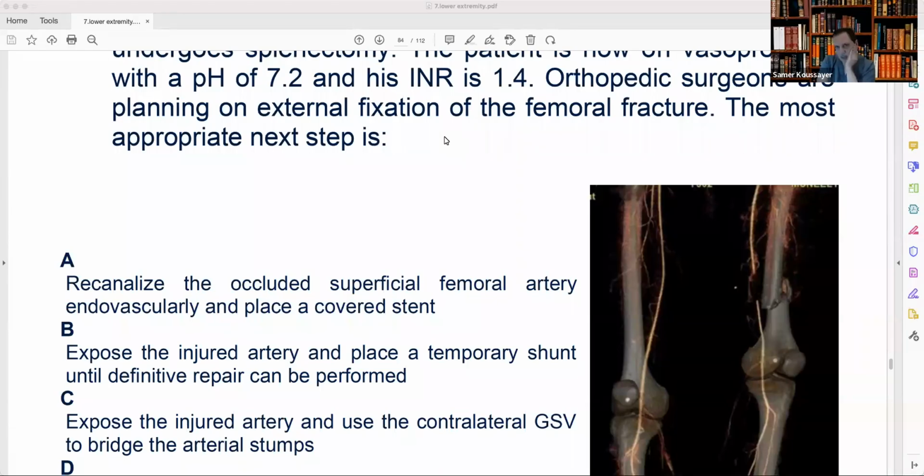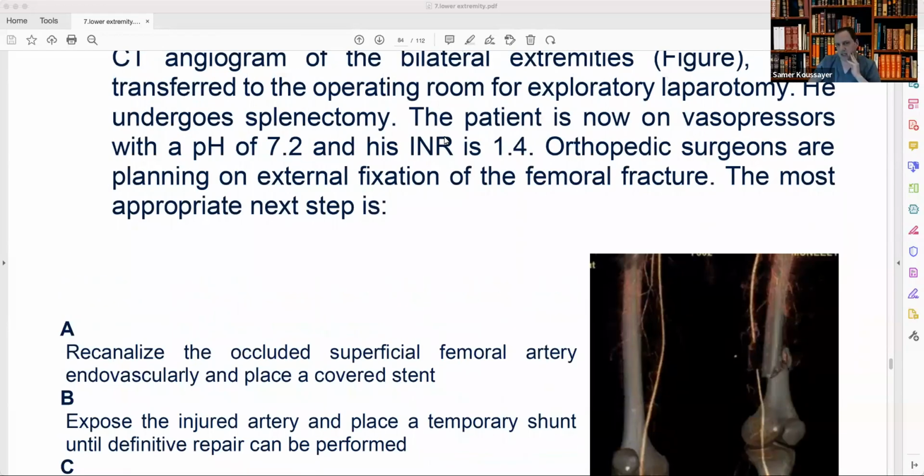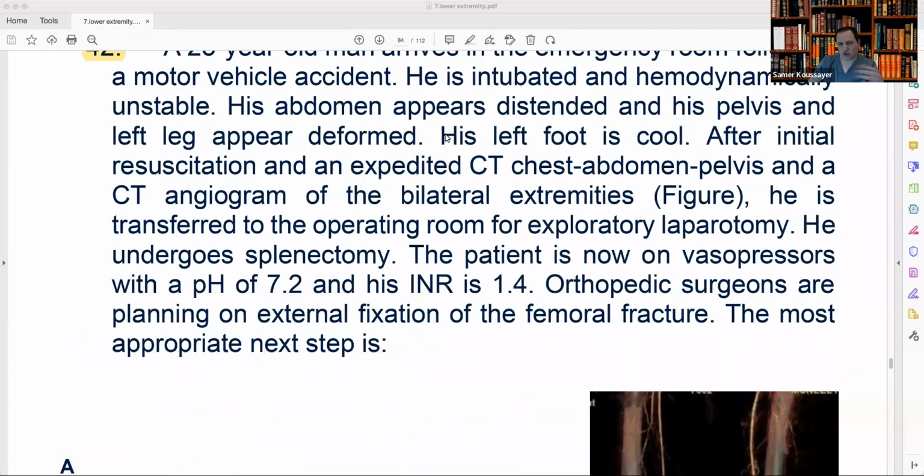But as you said here, the problem is that he already has delayed ischemia because he underwent an abdominal surgery, splenectomy, and exploratory laparotomy, and now he's left an hour or two to do the orthopedics. So it's too long an ischemia time. I don't want to prolong the patient's surgery more, especially since he's not stable. He's still on vasopressor, pH 7.2, which is acidotic.